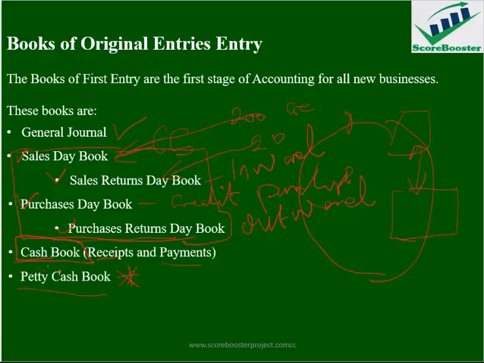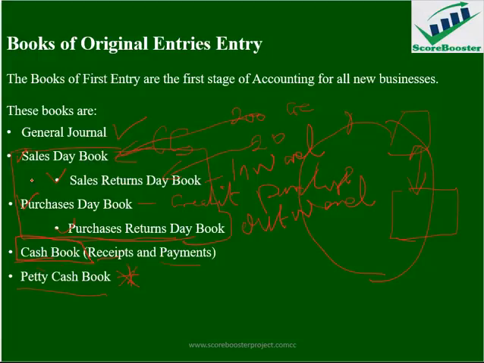I hope you get it now. The cash book itself is a book of original entry, but we can update our main cash book from the petty cash book. It does mean that the petty cash book will be a source document to the cash book. That is why we picked it as an option in the previous example we just added now.